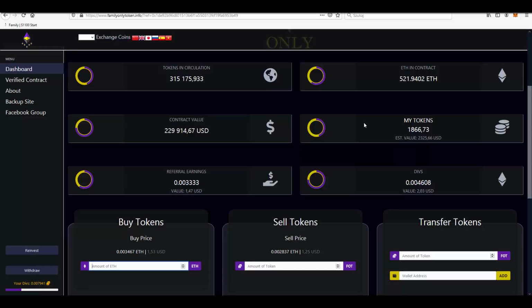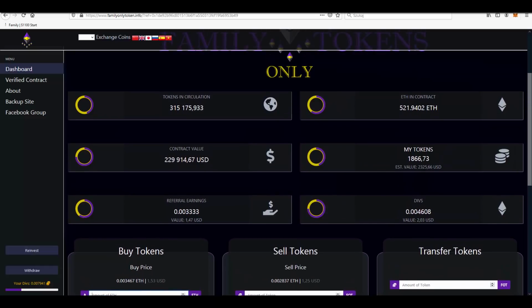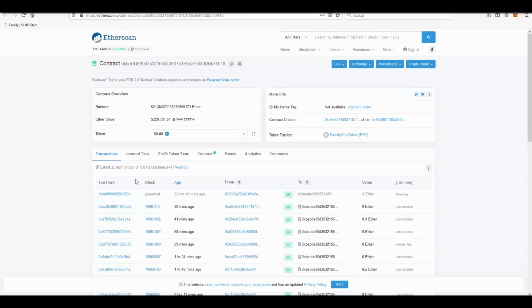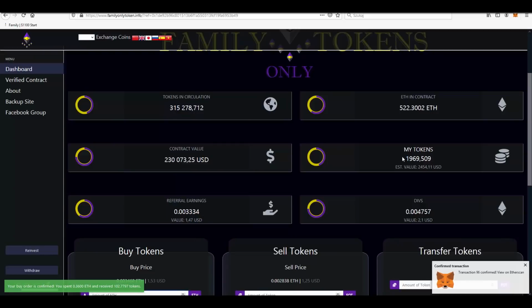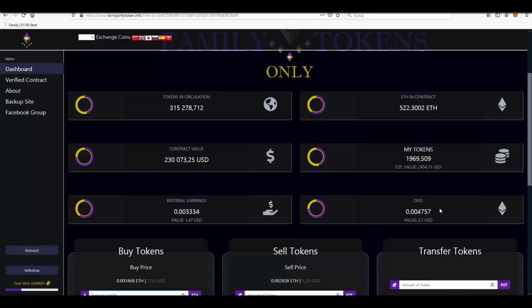Okay, let's wait for the funds to quickly show up here, and then we can move on with another thing. In the meantime, I can show you the contract and some movement that is happening on it. Okay, never mind, it just confirmed. And as you can see, now I have 1,969 tokens. And also the dividends were sent towards all the token holders across the network. As you can see, I received some of them as well, about 4 cents if I'm not wrong. And yeah, I have 2.5k almost here, so that's definitely looking good.